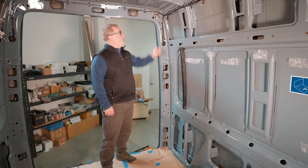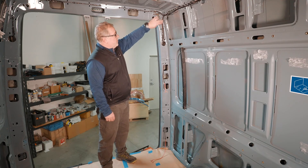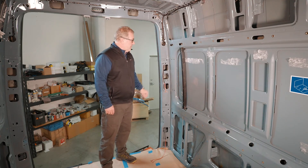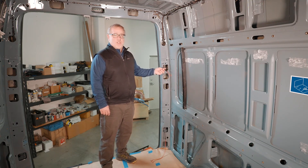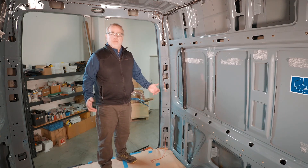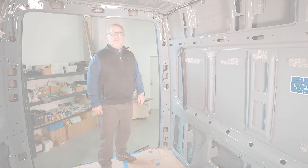We're at the rear of the van. There's one more bundle of wires here that runs through this rear channel. We come down to the first big hole here and it runs through the channel all the way down and comes out here. This is designed to sit above the bed for a USB port so you can charge your iPad or your phone while you're in bed. And then the lower one is a 12-volt port that you'll be able to use for charging a fridge or other things that take a 12-volt plug.